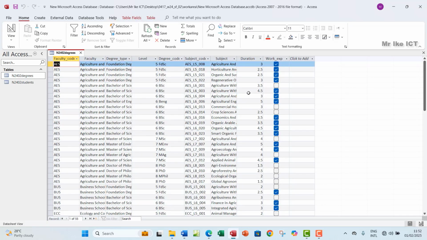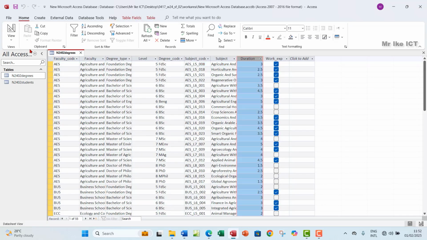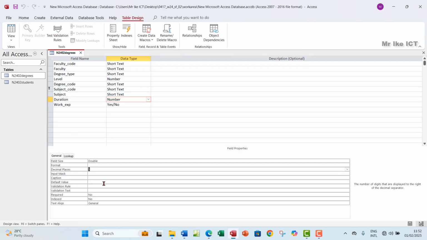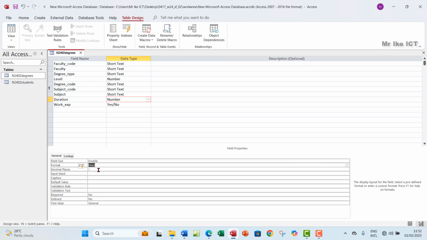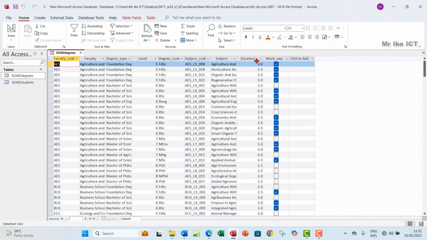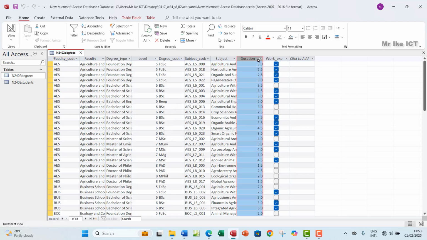Okay, so for it to be able to show, it's not showing here, you need to fix it. So that's why you're going to need this format to be fixed. Okay, and then you save that, and then you're going to have everything showing properly, right?